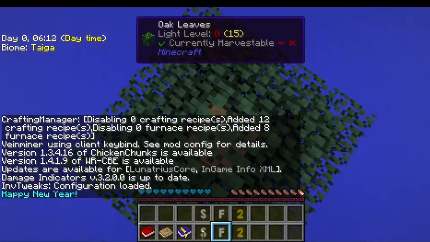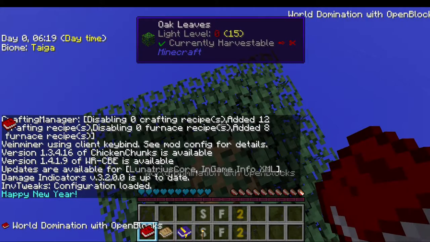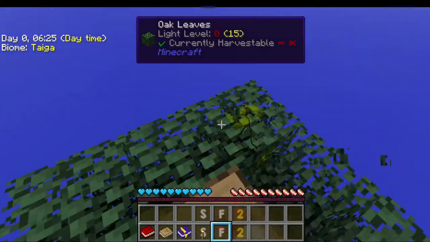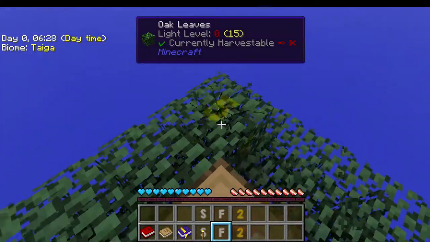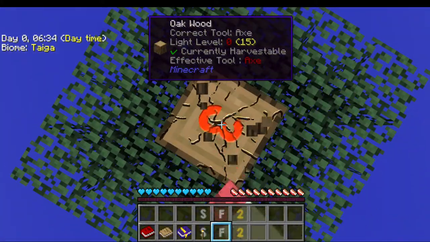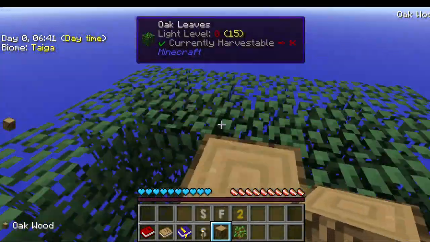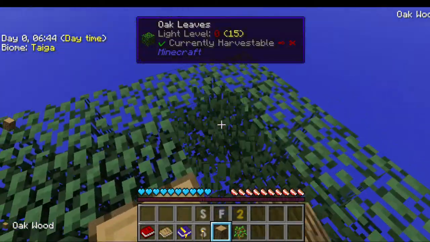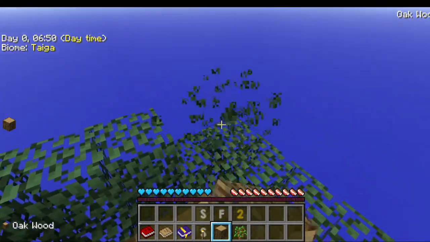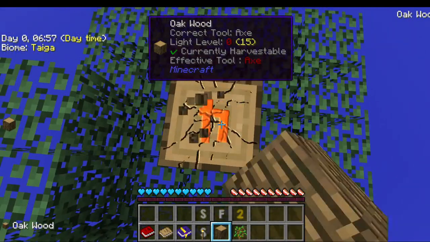Okay, wonderful. Right, so we've got a torch, an achievement book, materials volume 1, and world domination with open blocks. Let's see if we can get a sapling. Oh, there we go. Quickly jump back on. Okay, that's good. The key in Sky Factory is to get the first sapling. Once you've got your first sapling, then you're truly underway.